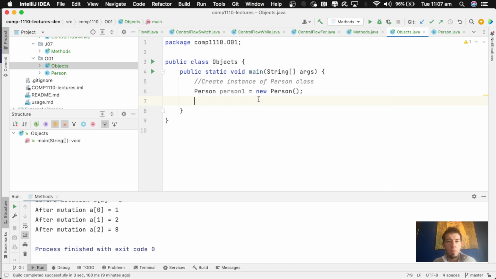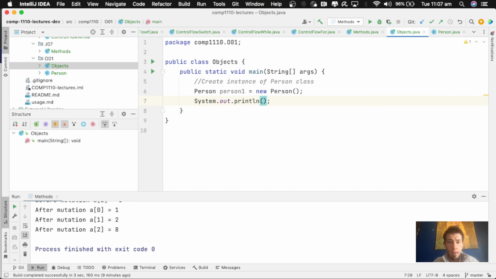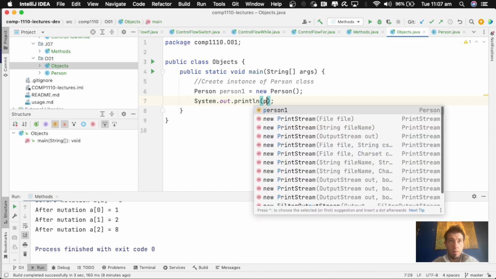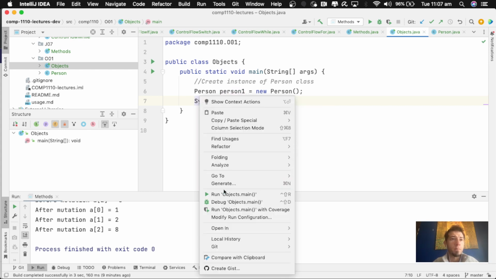And to see what is going on here, let's try to print out our person, as we've done in other cases. So let's do person1, and let's see what happens.